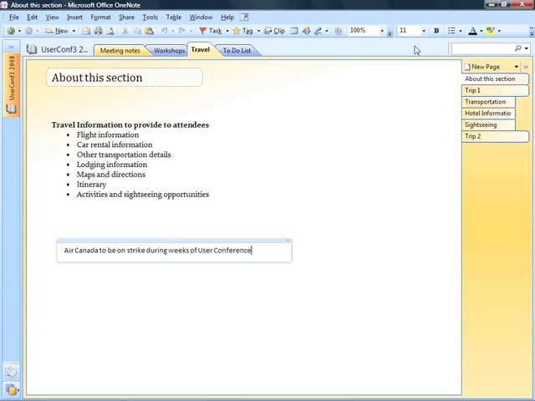Imagine for a moment you're doing a little research on a project. Maybe you've opened up a document in some other application, or maybe it's over the web. You've got Internet Explorer open and you're browsing the web and you find some vital information that you want to keep here in your notebook in OneNote. Well, in this lesson, we're going to explore a feature that will allow you to do that.